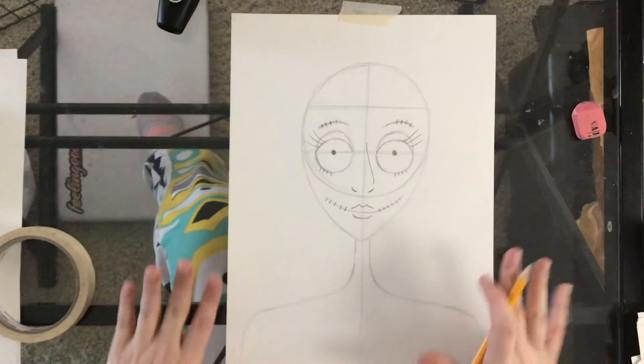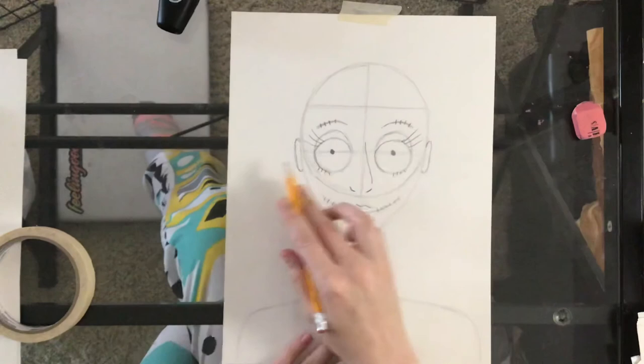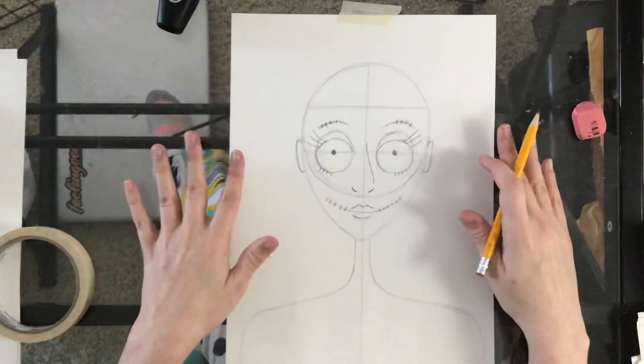All right. Then we want to add ears off the side. Two just curved lines off the side for the ear. Okay. Make sure they're the same level. They just come off the sides of the eyes. And they're about the same height as the eyes or smaller. No bigger. You don't want big ears. All right. And that's it for this demo, okay?